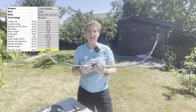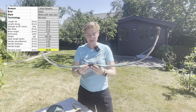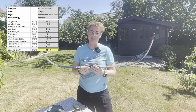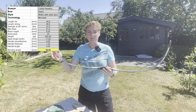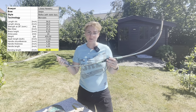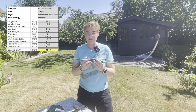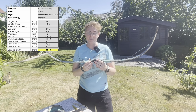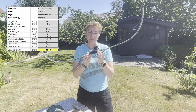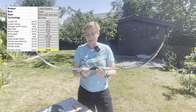It's the Seljuk monolithic technology. Means that we have artificial material here inside. I come to the materials in a bit. The length from nock to nock unstrung is 54.5 inches. Strung, it's 5 inches less, 49.5. Brace height is 8.25 inches. Arrow pass has a width of 24 millimeters and the weight is 420 gram.